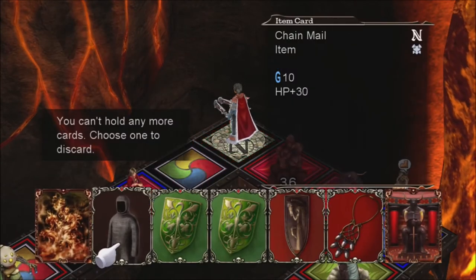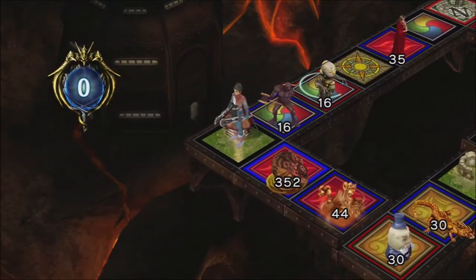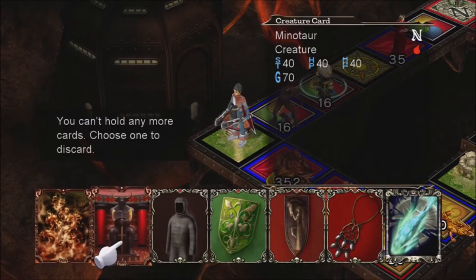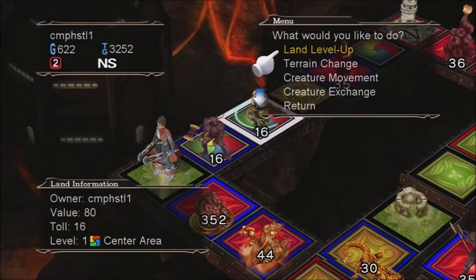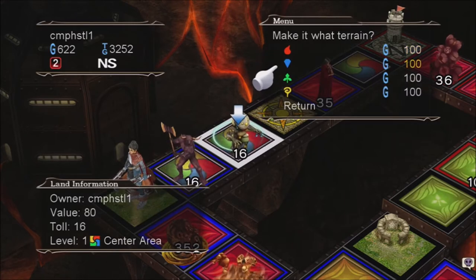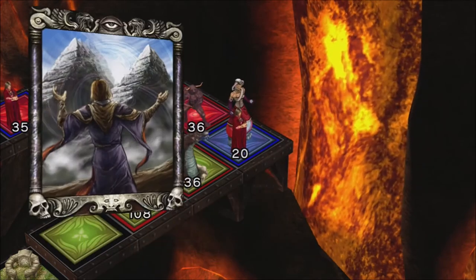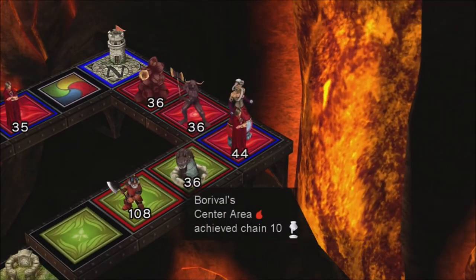Discard a card. So I just gotta make it to the castle now. Follow the guidance of the cards. Let's see. I need a spell. Crusher. Discard a card. Let's go ahead and make that blue. Influence. What is this? Okay.